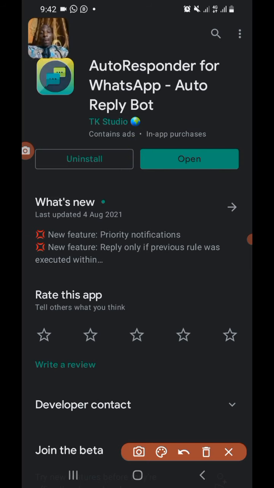Before I open the app, let me walk you through something. You can see here it says in-app purchase.